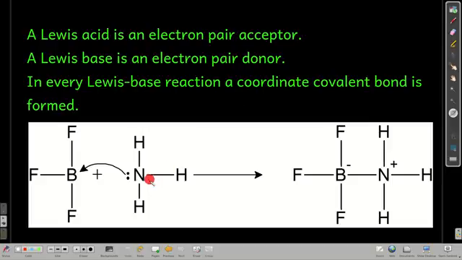This is an example of how that happens. When you react ammonia with boron trifluoride, the boron accepts a pair of electrons from nitrogen. Nitrogen's donating the electron pair, so it's a Lewis base, ammonia is. The boron trifluoride is accepting a pair of electrons. It's being a Lewis acid to make this compound over here. Now whenever you have a Lewis acid-base reaction, you form what's called a coordinate covalent bond. All that is, it's a covalent bond where both of the electrons in the bond came from one atom as opposed to one from each atom on either side of the bond.